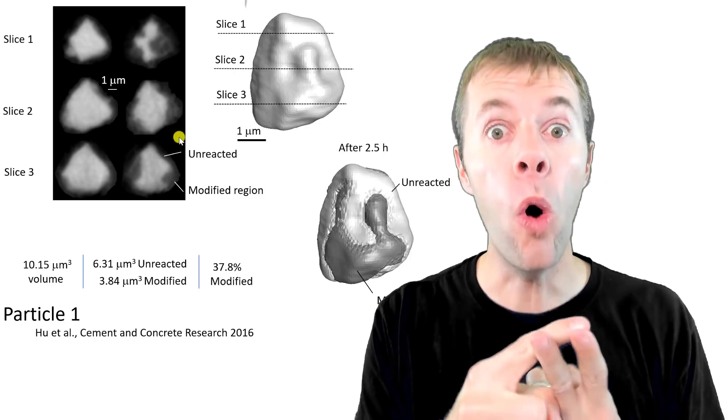Now these particles, we can again look at them before and look at them after. Here are three different cross sections. And here are those cross sections shown. Slices. And we can see what they look like before and then we can see what they look like after two and a half hours. Now I see some changes in gray value. What does that mean? That means a change in chemistry, a change in density, or possibly both going on.